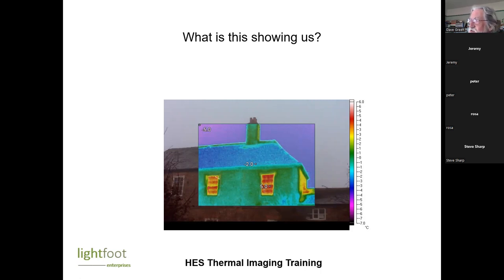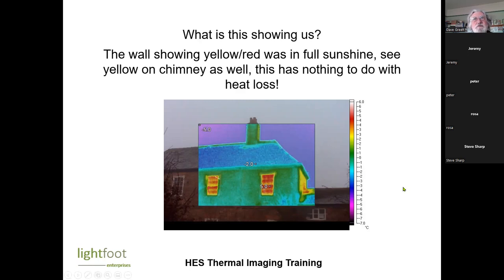It's interesting. If you point the camera at a window and you're standing behind the camera, you will see a heat image of yourself in the window. That's right, I've done that. Because your heat is then reflected back at you. So yes, we have to watch out for reflection as well.